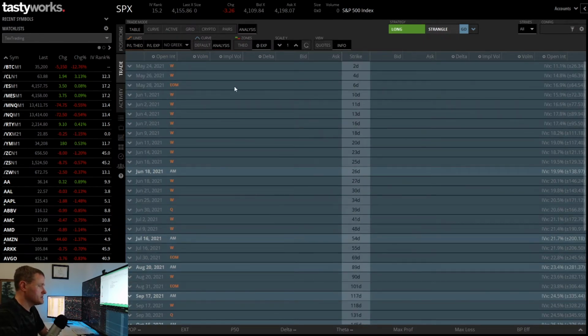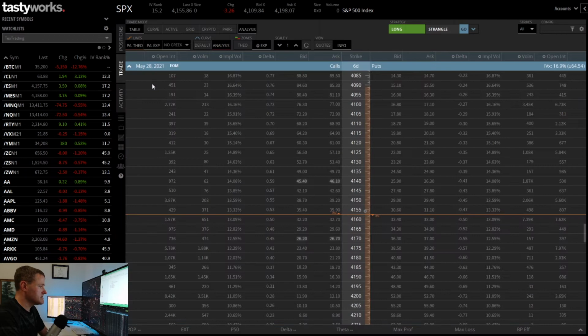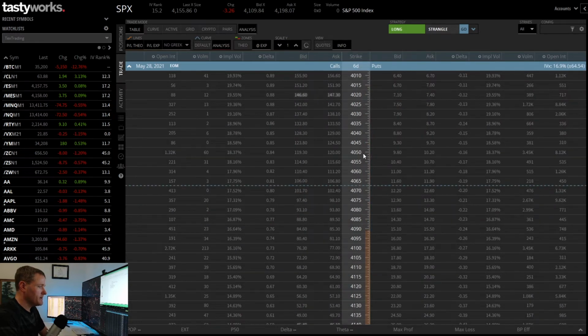And let's go to an expiration that's just 6 days out. So these expire at the end of the following week here. And we go to our put side and we come down, and you can see that here's that 4050 right here. So that 4050 is that support level we're looking at. And then what I want to point out is looking at the delta. When you're talking about selling credit spreads, I always want to look at the delta. In fact, a lot of times I'll come into Tastyworks before I even look at the technical chart, and I'll look at where the delta is and see exactly where I could sell some credit here.